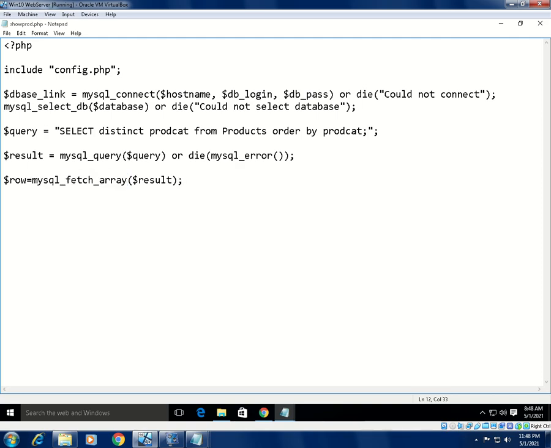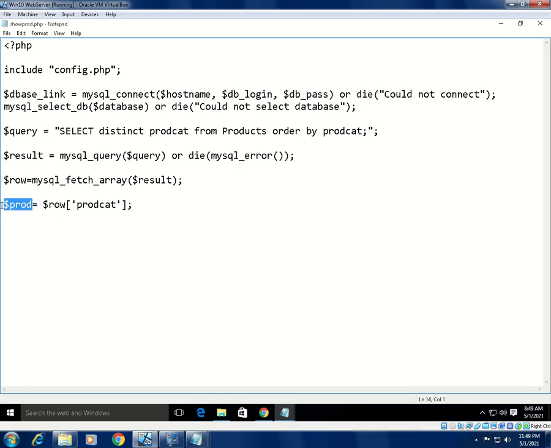Next, we're going to store the category that we selected here, and then store it to this variable.